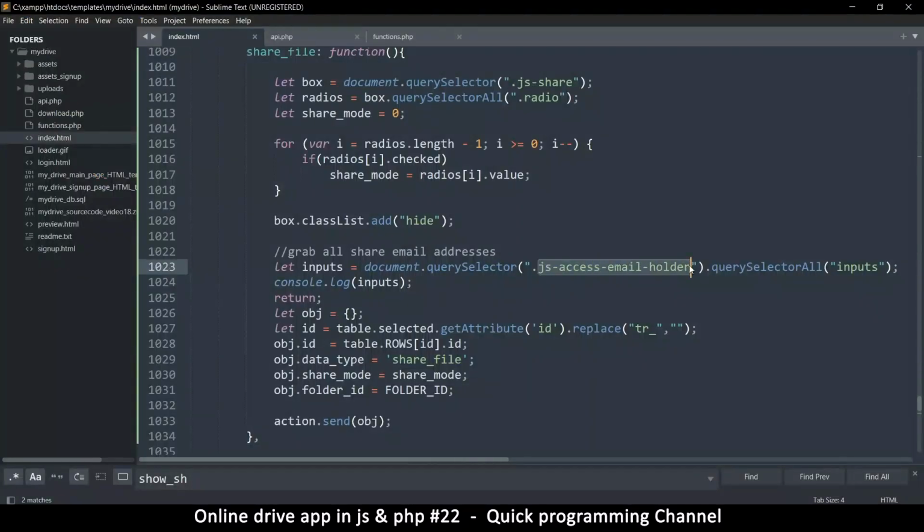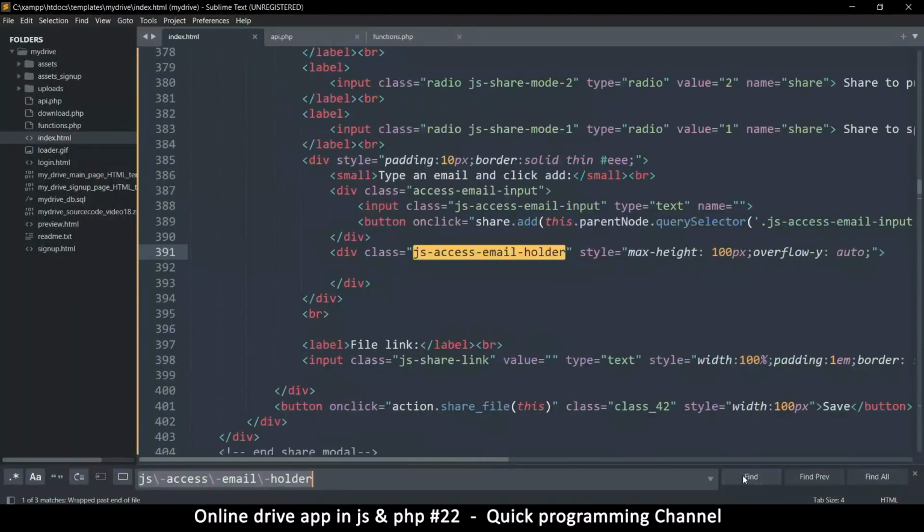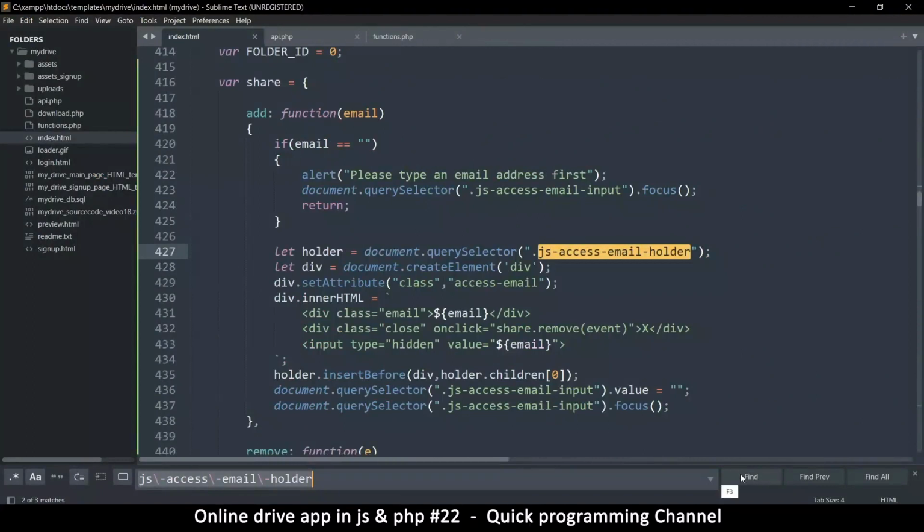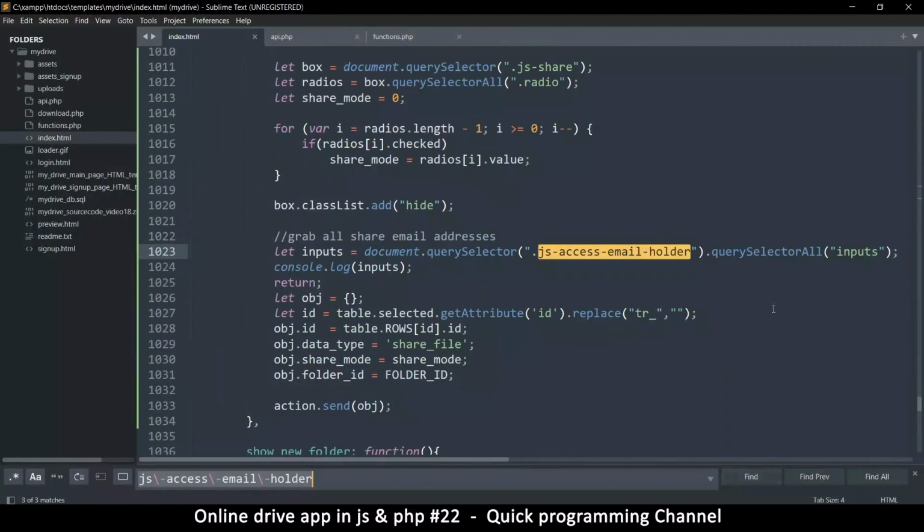Okay, let me find what this is. Okay, that's correct. Okay, from in there, I do a query selector all of input. Oh, I'm putting an S there. It should be input. Sorry about that.